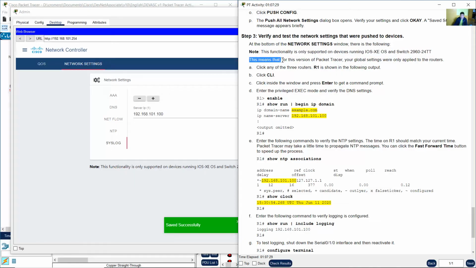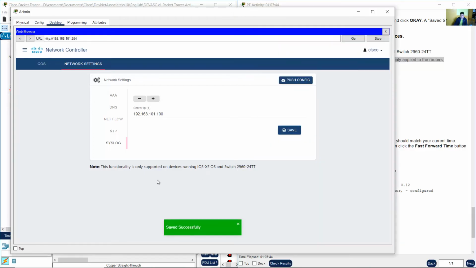This means that for this version of Packet Tracer, your global settings were only applied to the routers.